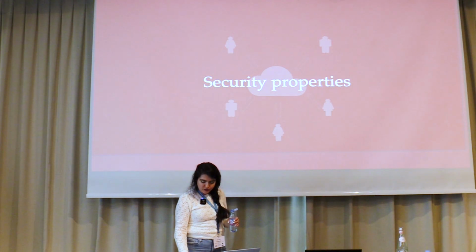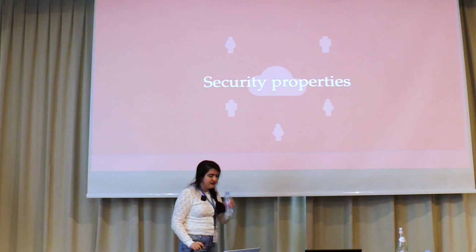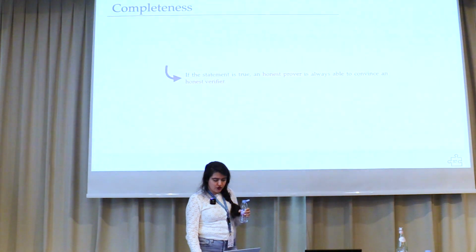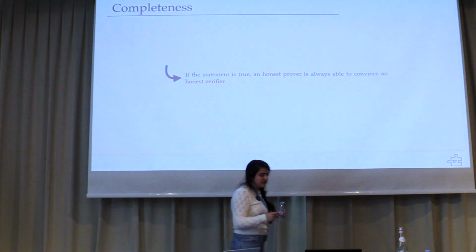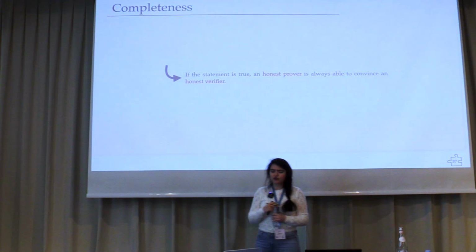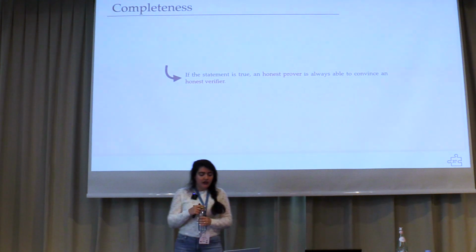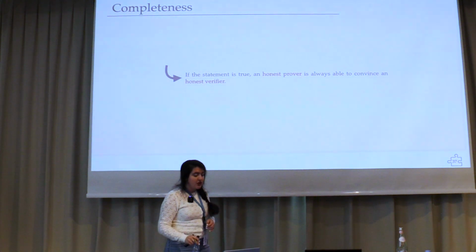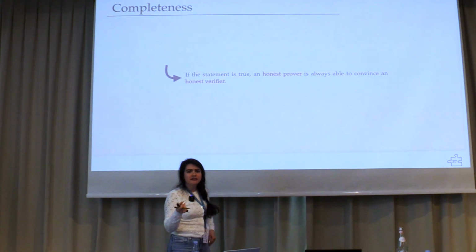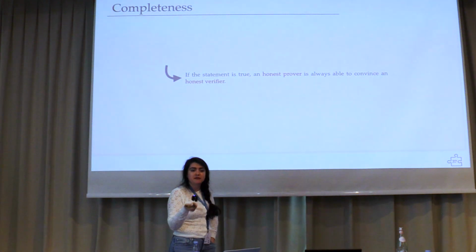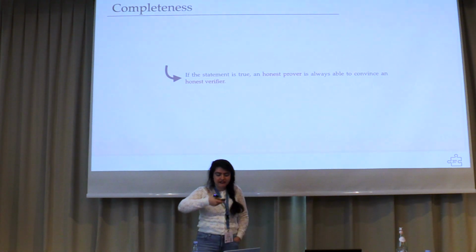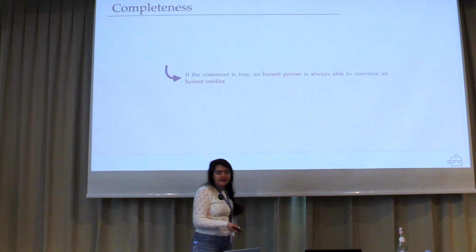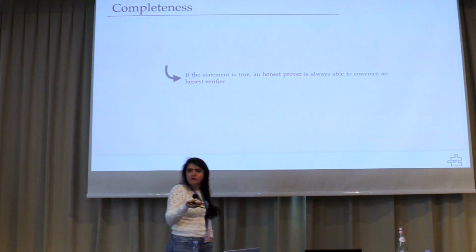Okay, so what are the security properties of this? Formally, what you want to achieve in any zero-knowledge proof-of-knowledge identification scheme, you have 3 properties: completeness, special soundness, and then zero-knowledge. So you want completeness. What is completeness, or correctness? It just means that if the statement is true, so if it is an honest prover and he does know the secret, then the protocol will work. He will always be able to convince the verifier. And this is usually something where you look at the scheme and see whether it works.